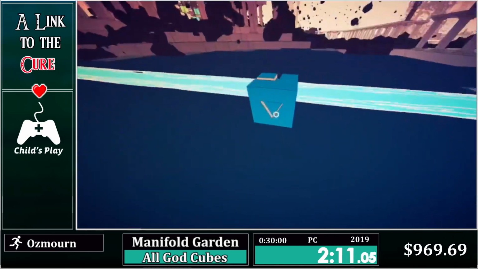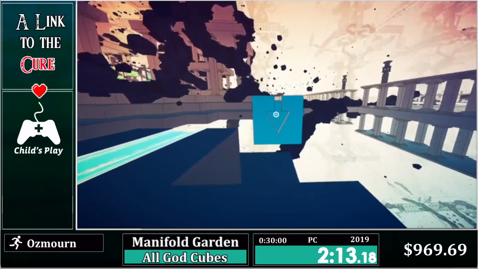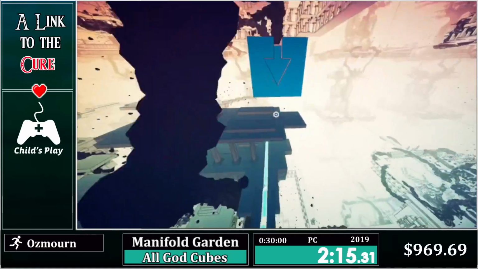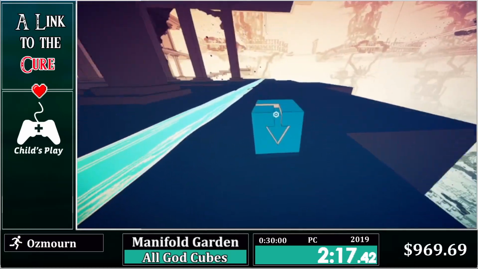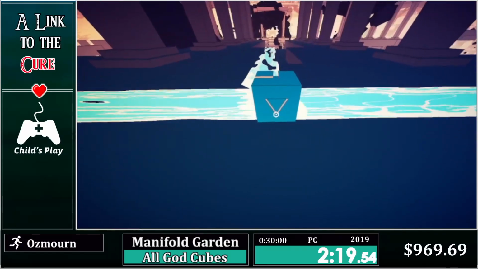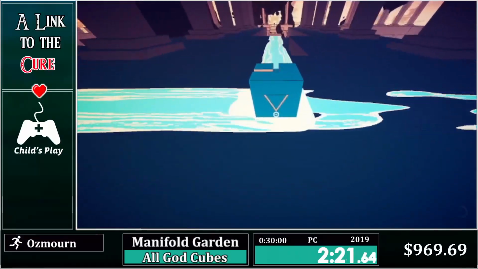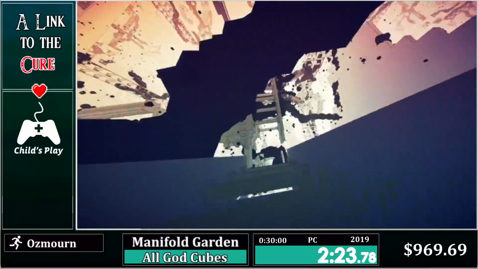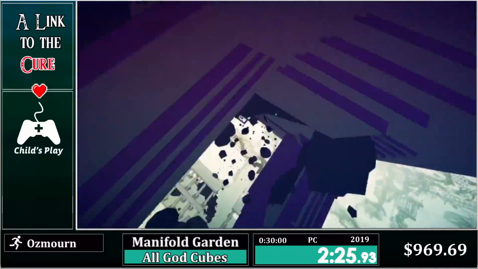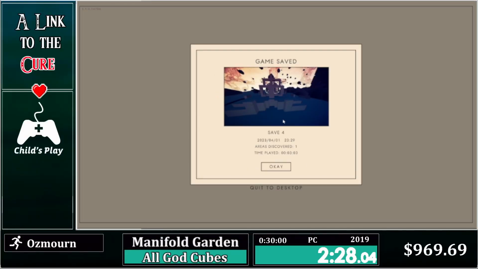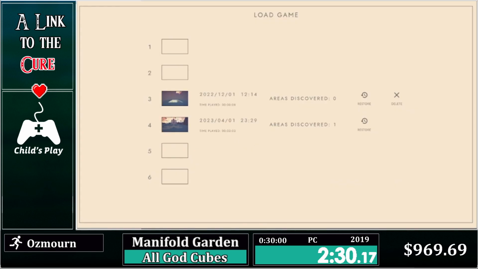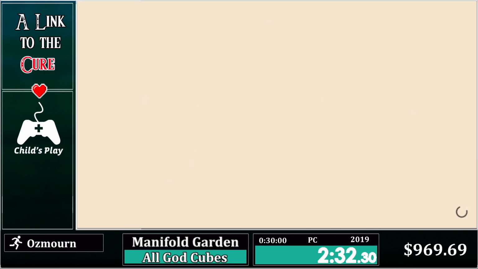One to redirect the water right here, and the other one to do it again, but over here, and you want it to be slightly to the left. So we can activate a conveyor that will activate a laser that'll unlock this dark cube right here. Now, that's a long animation, and so typically we can just save and then load again to skip the animation entirely.